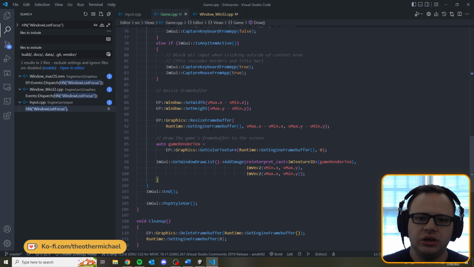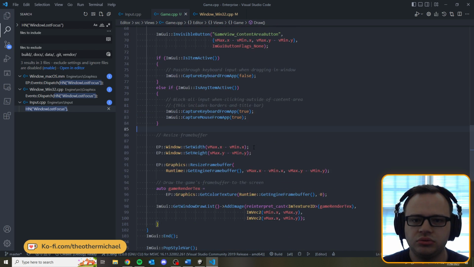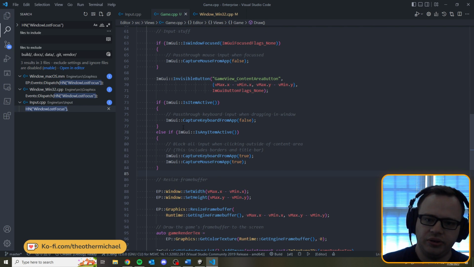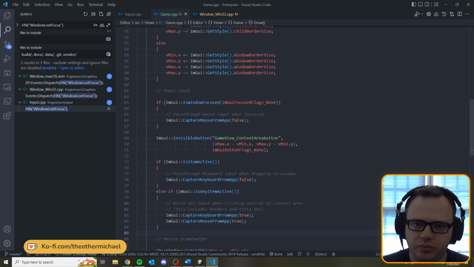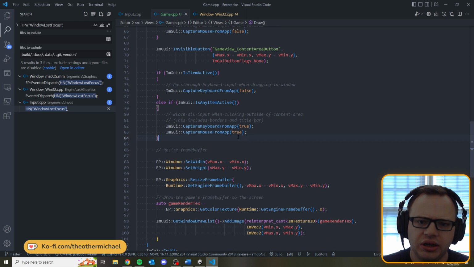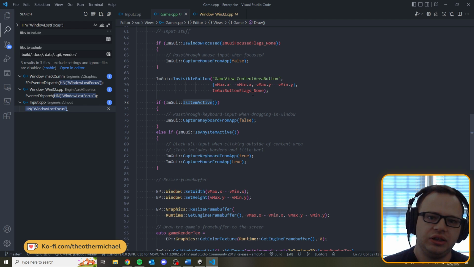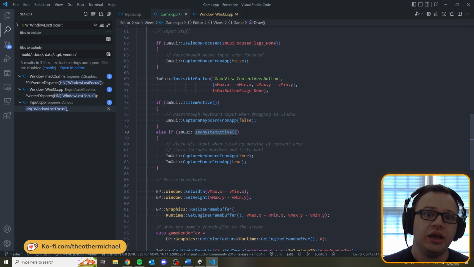Down here where we've got resize frame buffer, actually, we would handle this by the input pass-through code. We've got is item active to detect when we are clicking and dragging inside of the content area, and then we have the else if is any item active to indicate whether we're clicking and dragging outside of the window.